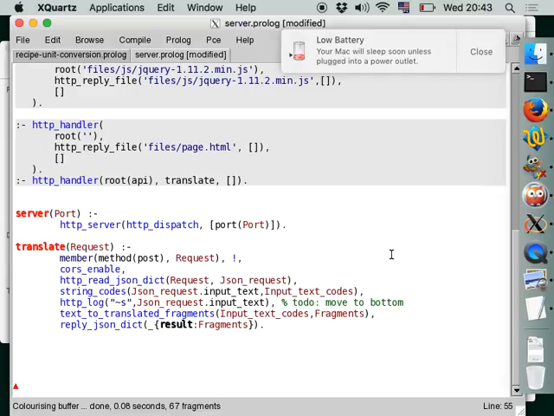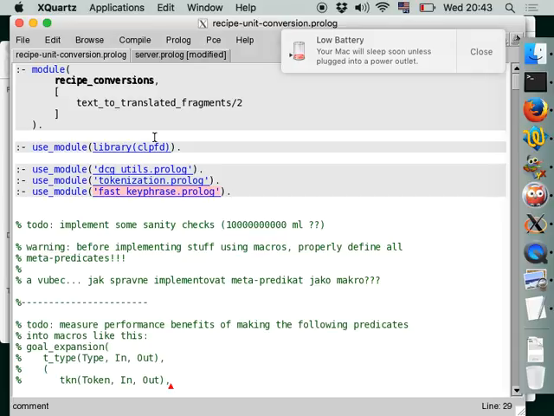Yes, it is. Actually, the parsing code is a module. So here you have it's a module, and it exports, for now, just the main predicate that is actually just used as a function because it has two arguments, but you always use it in a way that you provide the input to the first argument and you get the output from the second argument, so you actually use it as a function. And I export this predicate from the module. And then you can import the module elsewhere.